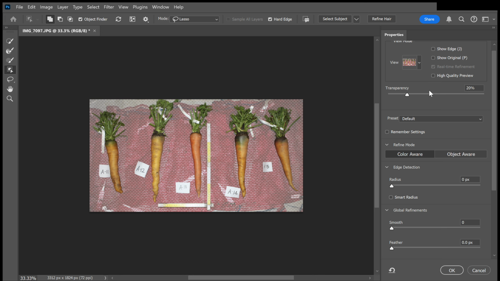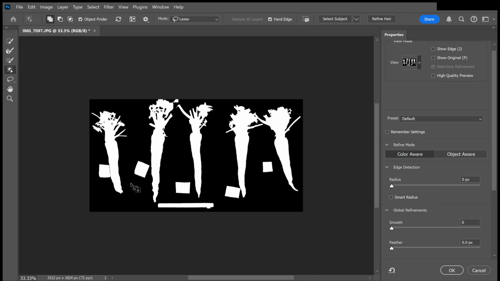Next, I'm going to look at the black, just here in the Properties section, View as black and white. So you can see how this looks. If you want to remove some part of this, you can select this brush. If you want to remove, you just set it to minus, and you can select the size of this dot. If you click, it is going to mask from our image. That means I am excluding this part.